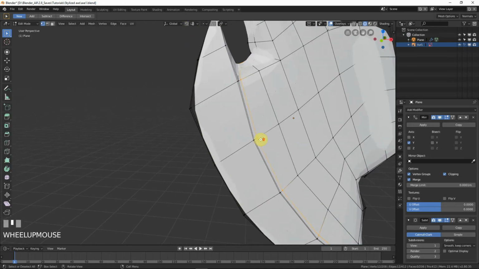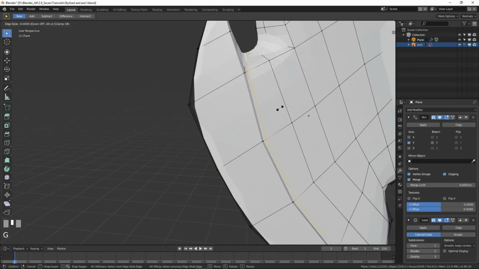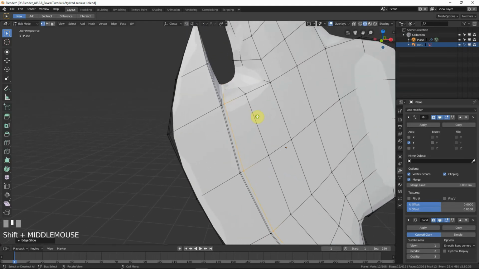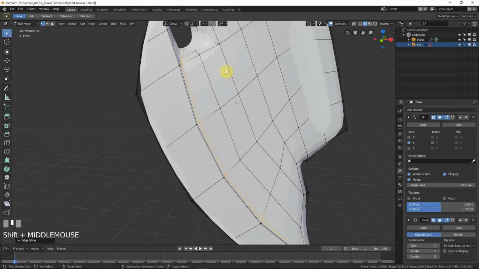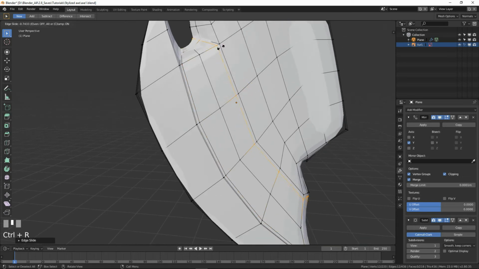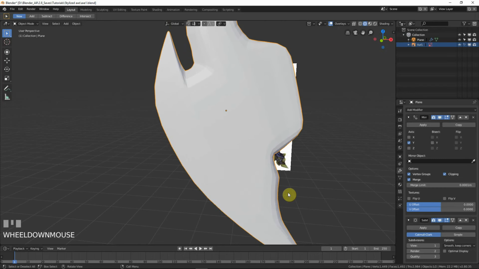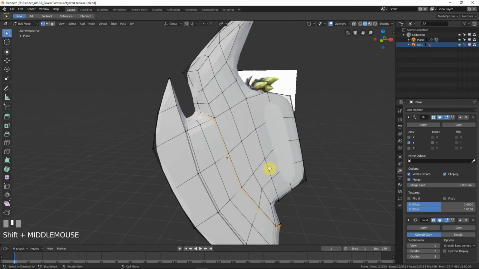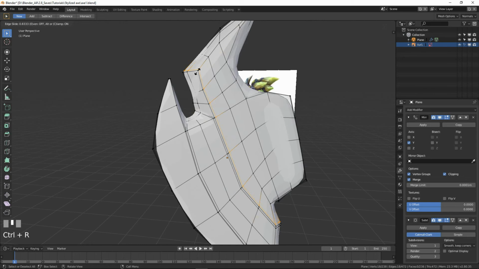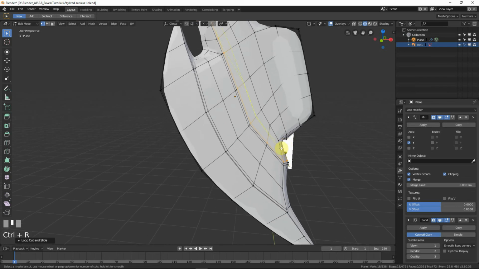That could work. And we do want this sharp here as well, so why don't we just add that one to get that edge there. And we do want this one quite sharp, so we might as well do that. Okay, we'll figure out this one because we can do that.